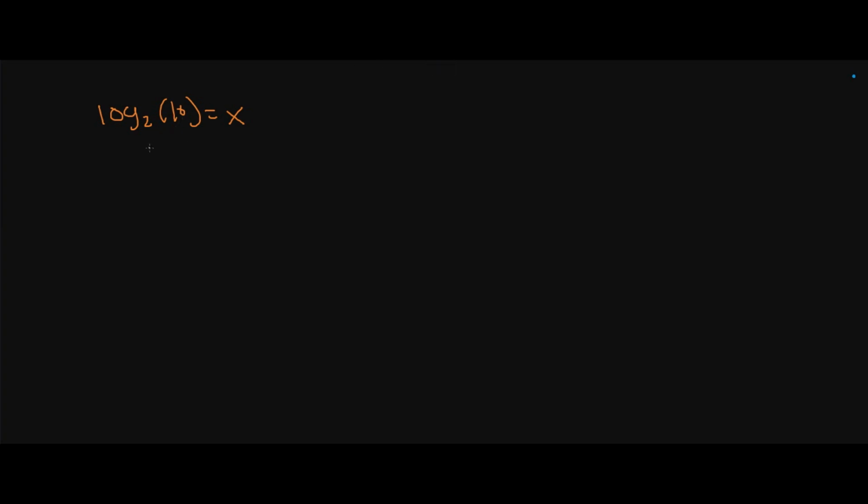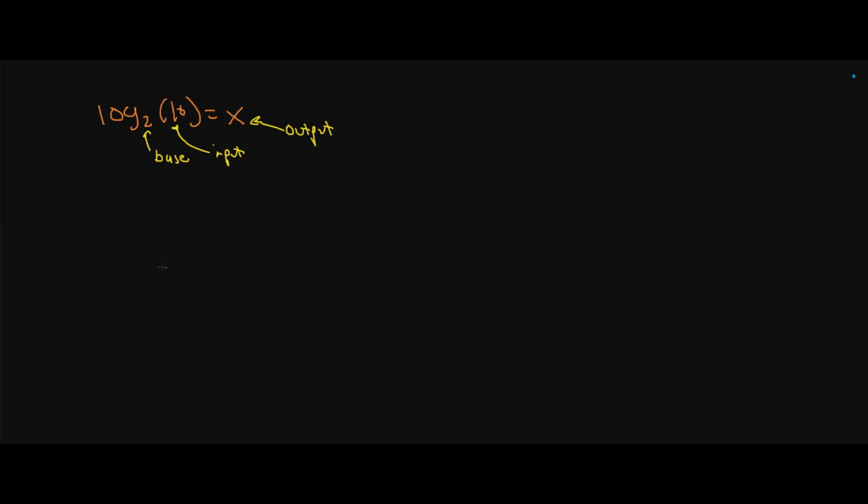Well, you look here, remember this little 2 told us the base, right? This told us that this was the inverse of 2 to the x. This in here is your input. Okay, it's what we plugged in, 16, and this x out here is your output. Okay, this is a number on the outside. Don't get mistaken just because it's x to think, oh, that's the input. No, is it on the inside? Is that what you would plug in? And then what's on the outside? What is the result that you get after plugging it in? So the number on the outside is generally going to be your output always.